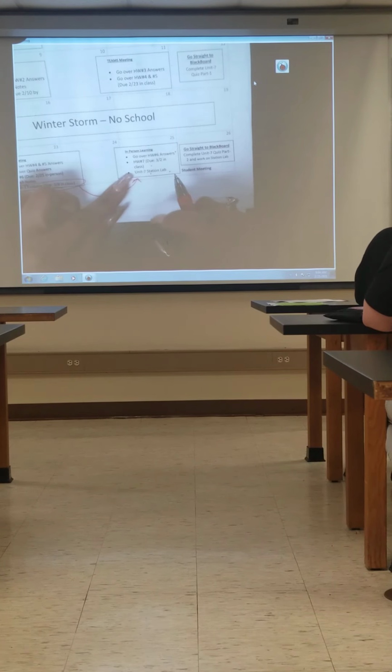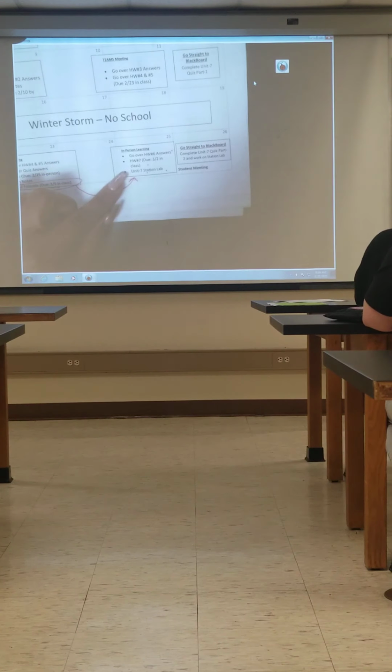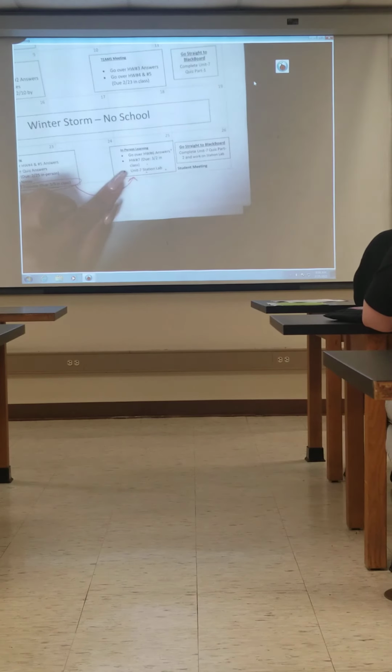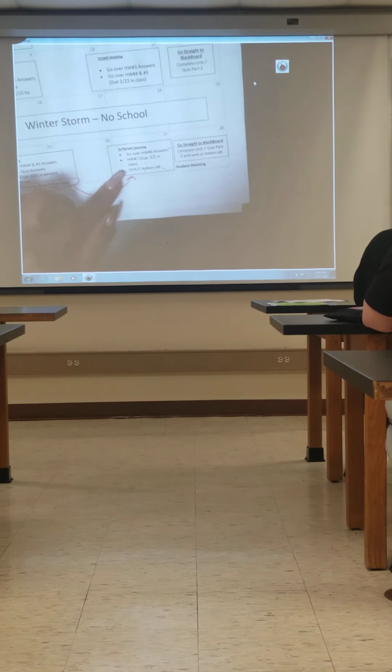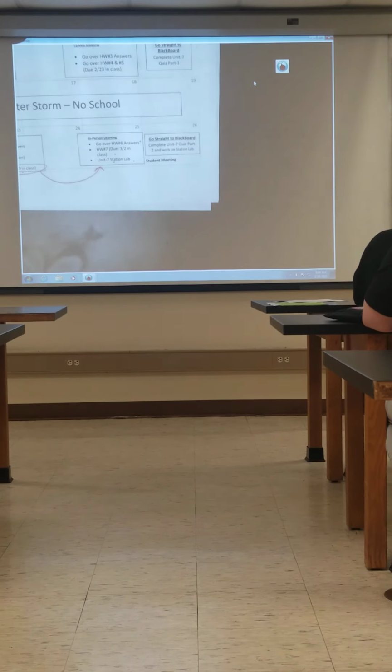You have the paper in front of you. I'm going to go ahead and put it on Blackboard, but I didn't put it on Blackboard last night because I didn't want anybody to stress thinking they have to print it out. So I was printing out the lab paper for everyone. I will put it on Blackboard just in case something happens and you lose it or lose a page or 2, you can go print that page or 2 out. But I didn't want anyone to stress out thinking, oh snap, I've got to print it out last night and hurry up. I didn't want you to do that. So there's the lab. I don't see us getting to both parts of the lab, okay?